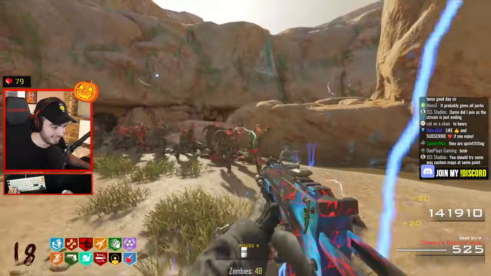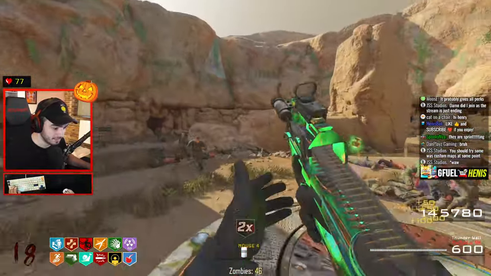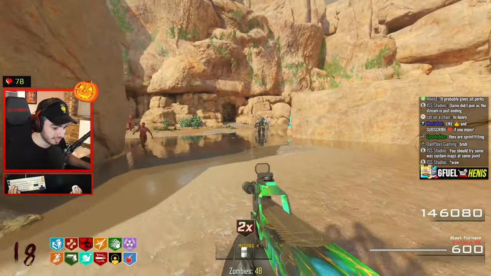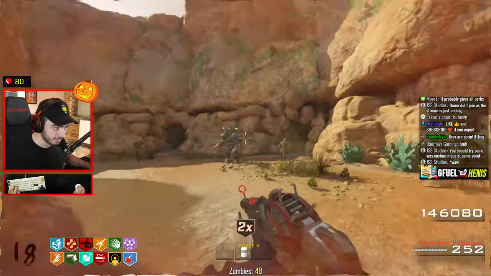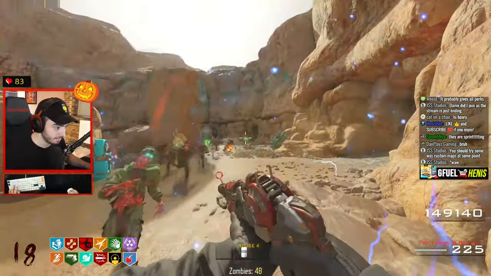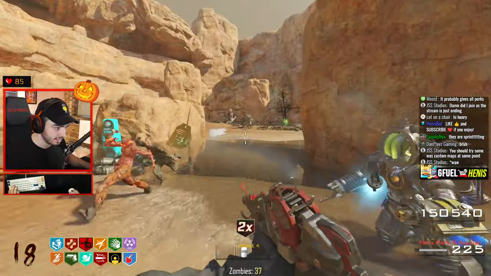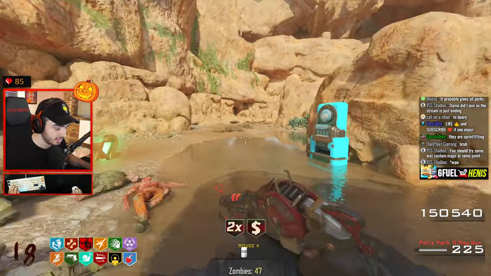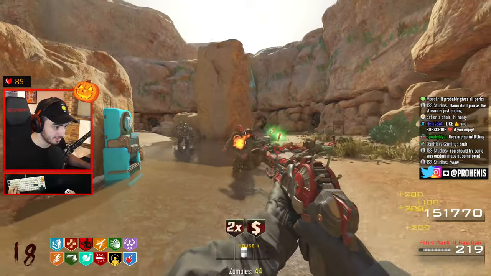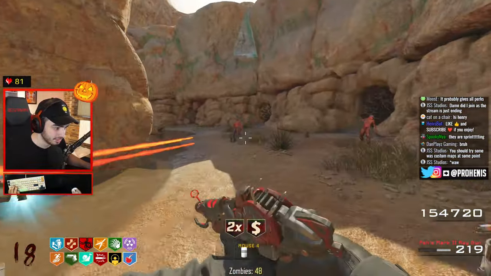Wow, that guy just came sprinting through the wall, dude. All right, I definitely want to keep Dead Wire. We get something different on this, though. Blast Furnace? All right, that's kind of pog. You suck! There's a fire sale. But there's no mystery boxes in here, is there? So I'm not really sure what that's for.